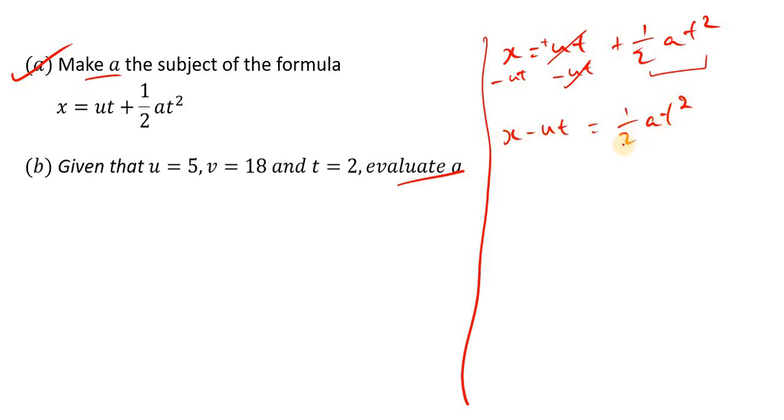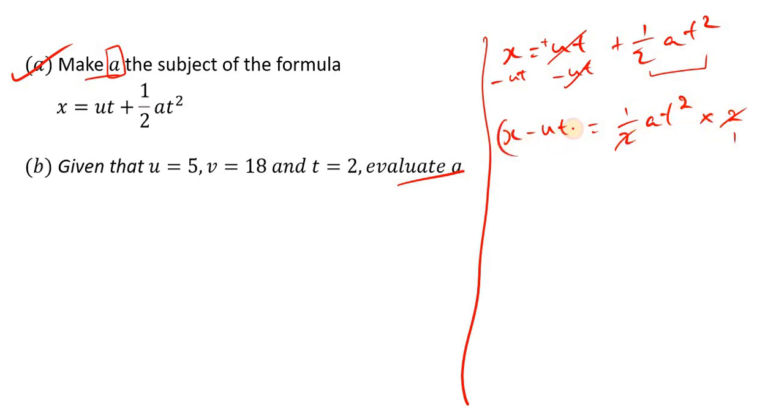Okay, so now what do we do? My idea is to recognize that half of a t squared is the same as a t squared divided by 2. But what we can actually do is get rid of each of these terms that are affecting the a that we're trying to find. Because both half and t squared are multiplying a, we can get rid of any one of them at a time. Now we get rid of the 2 by multiplying by what? This 2 will cancel out this 2. Remember, everything here is actually multiplying, saying half times a times t squared times 2. So 2 can cancel 2.